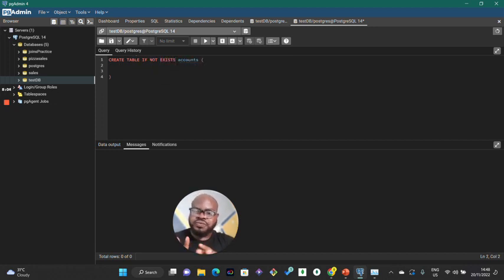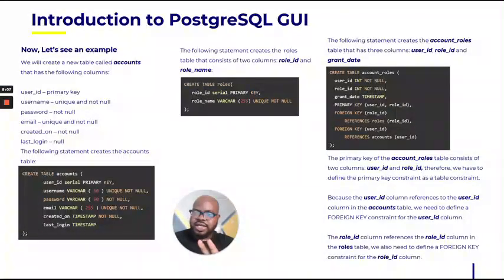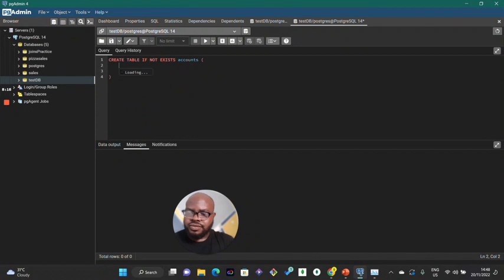So there you go. My first column is user ID, and it's a serial data type, and it's the primary key. User ID, that's my column name. It's serial data type, SERIAL, and it's the PRIMARY KEY. I like my keywords being in upper case. So I've created the first field.